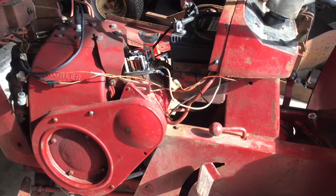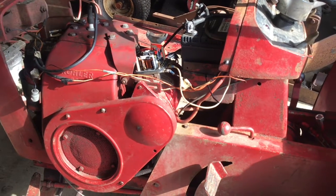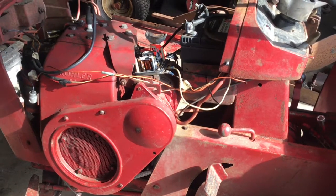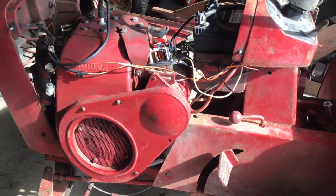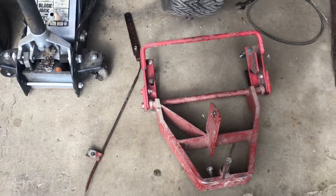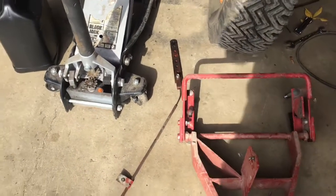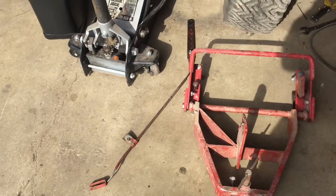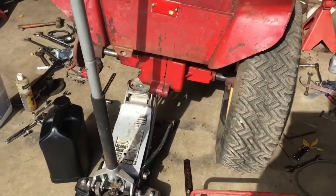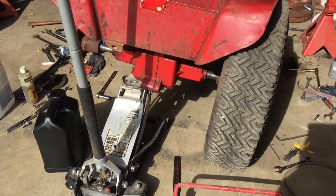I don't know what I'm doing with that part yet. As much as I don't want to just do some parts changing, I do want to get Rebel running, and if I have to grab some parts off another tractor for now, that's what I'll do. I also grabbed this hitch system — I built that hitch last year — and the lift cable off of Hot Wheels. That's going to be the closest setup I can have, so that way Riley has less tune and test time and more plow time.